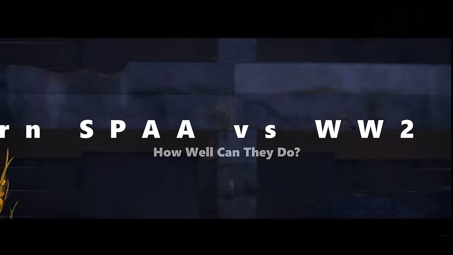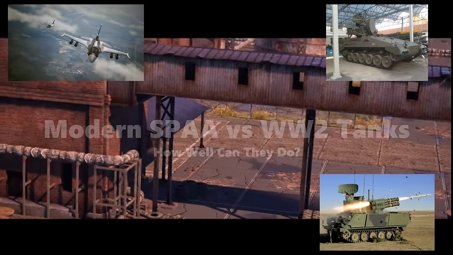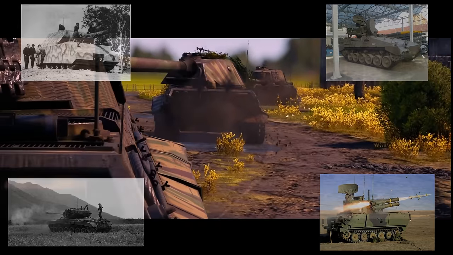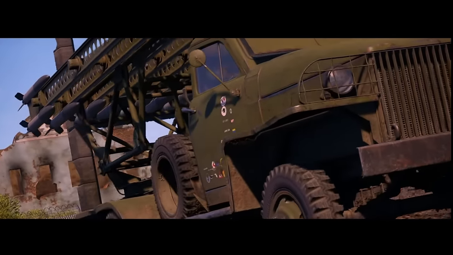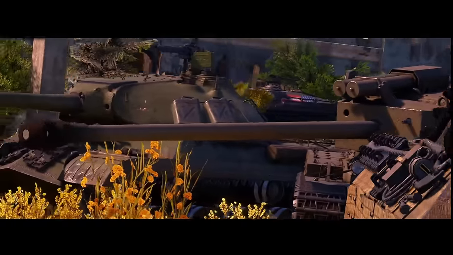We take more modern anti-air vehicles known as SPAAs that are built to take out the deadliest of aircraft, but have them face some of World War II's most powerful and famous tanks of different nations. How well can the more modern do against what it wasn't quite intended for, with its high rate of fire weaponry, variety of missile types, and little armor? Today, we find out.